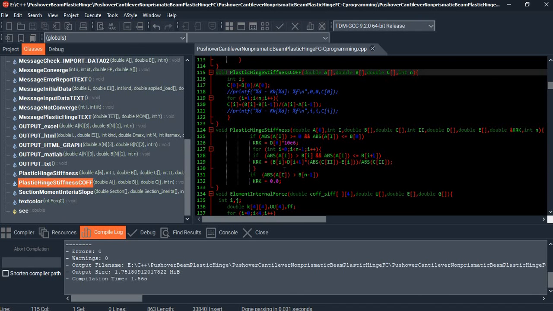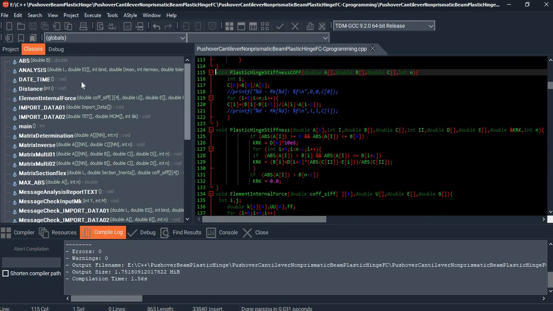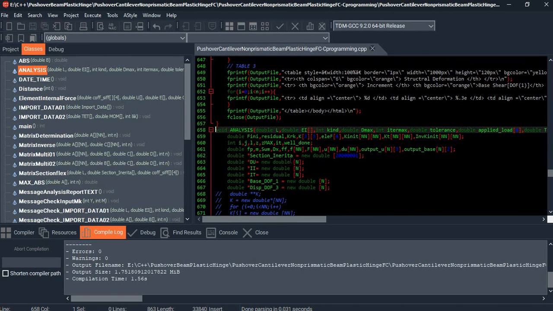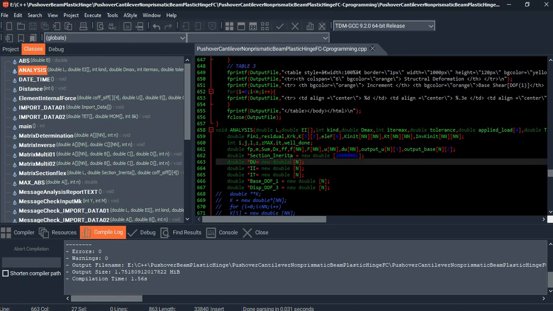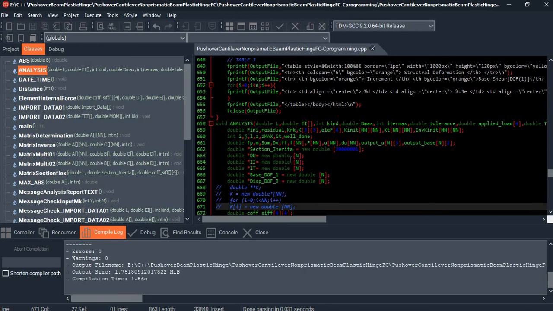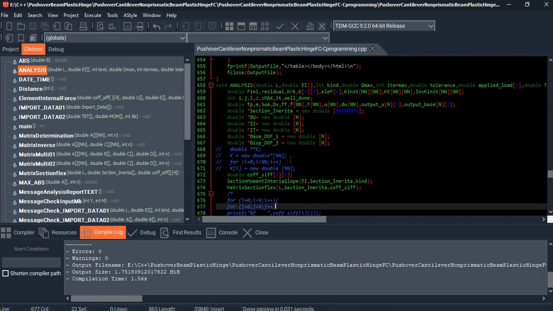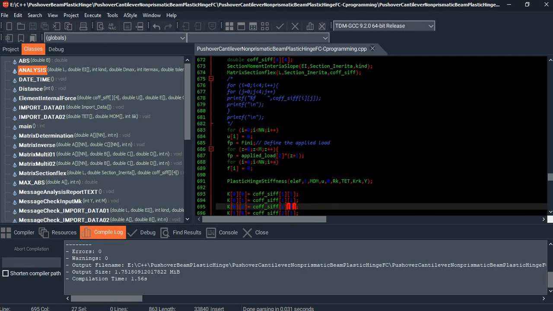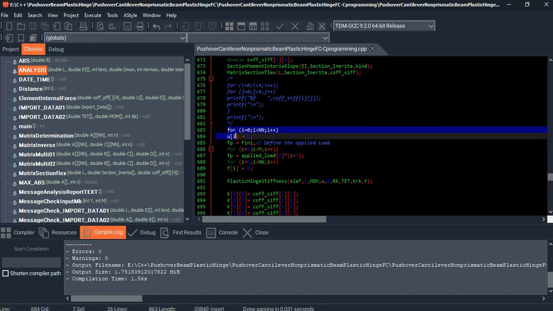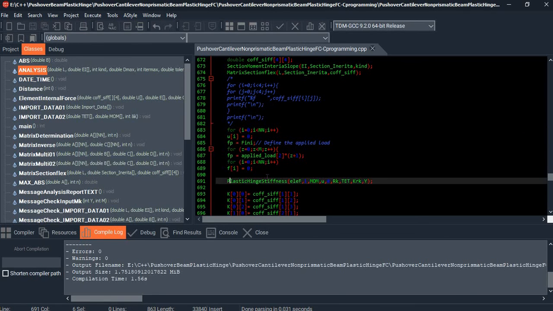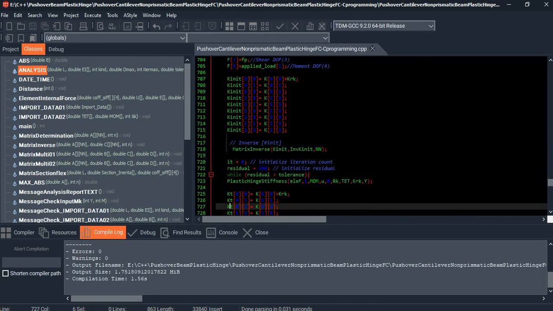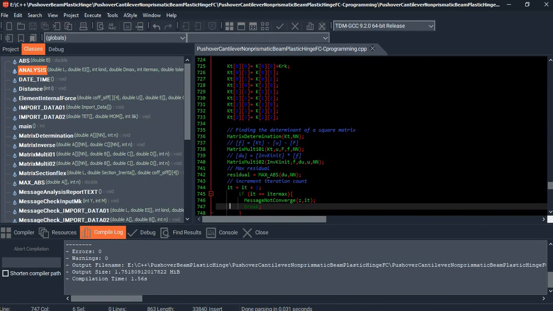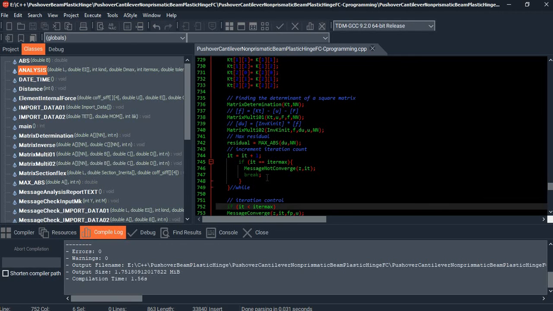Before we run the code, let's see the main, very important function, the analysis function. We define the incremental forces, and in each step all forces and displacements are calculated.